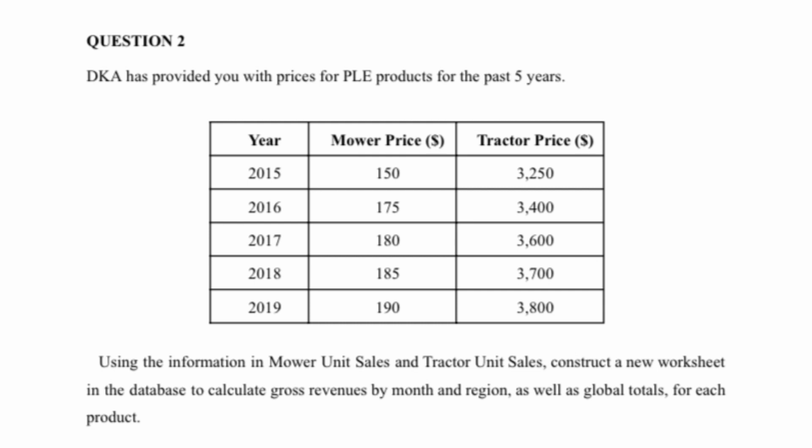Hi, I'm Putri Fakira. So for question 2, using the information in mower unit sales and tractor unit sales, construct a new worksheet in the database to calculate gross revenue by month and region, as well as global totals for each product. So now I'm going to teach you how I get my answer.